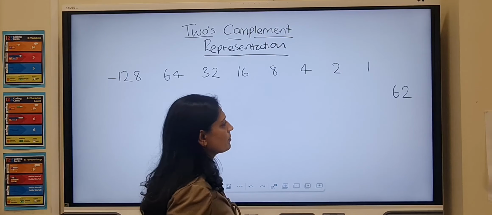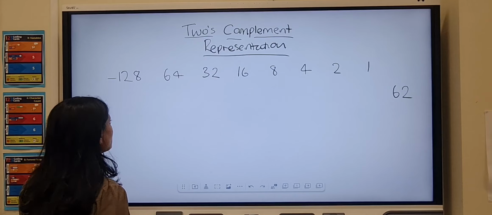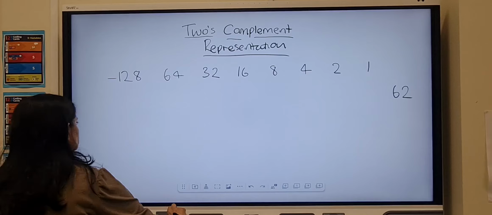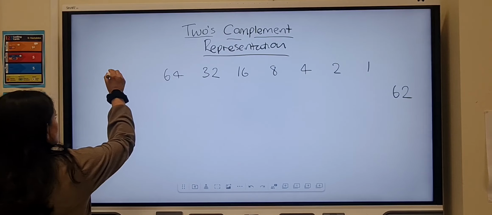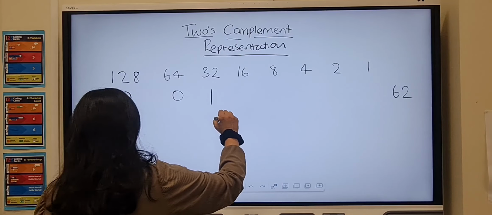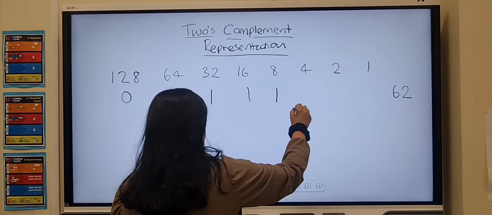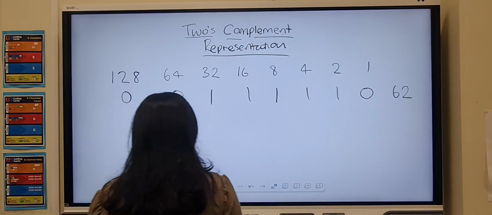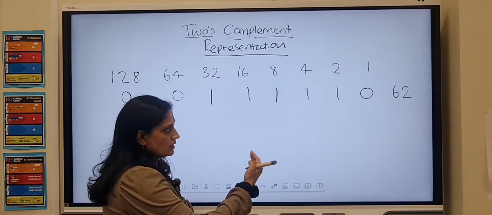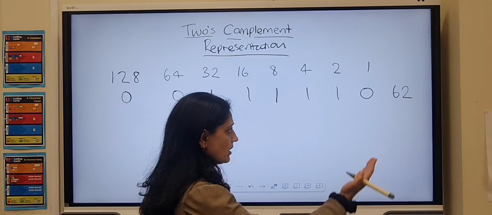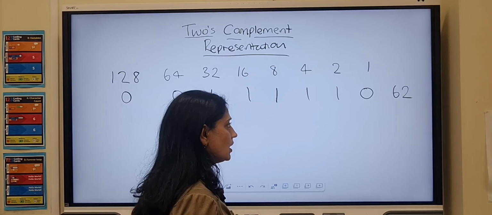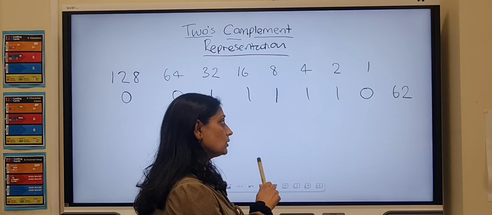So normally they'd ask you to represent 62 in an 8-bit binary number. If it was just a standard 8-bit binary number, that would look like this. So that gives us 62, nice and easy. So let's say they ask you to convert 62 into an unsigned binary number. That's what you've done. And if the next question is represent 62 in 2's complement format, then there is a very easy rule that you can follow.